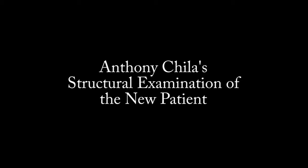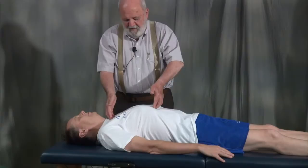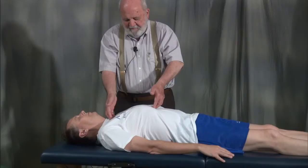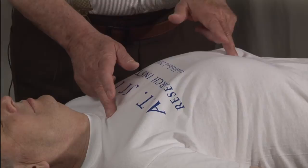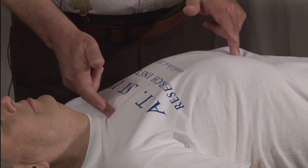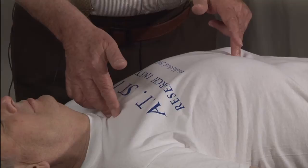I should take a little bit of a look at the middle piece, which is the sternum, and get some idea about whether or not it is actually in the midline of your body or whether there's a deviation. So in this case, I place the pads of my middle fingers, specifically one of them near the top, into the little notch at the top of the body of the manubrium. That way, my index and my ring fingers can contact the area of the clavicle meeting the sternum, the sternoclavicular joint.